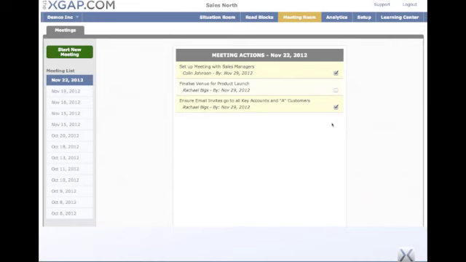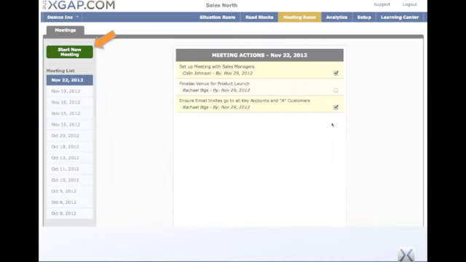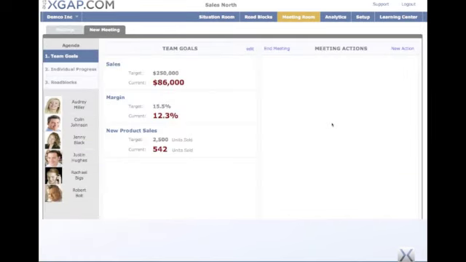Now, I'm going to come back to this as we go through, but let's deal initially with team progress. And on the application, you'll see that arrow pointing to a start new meeting. And as soon as you hit that, what you're going to see is the 3 agenda items that I mentioned before down the left-hand side of the page.